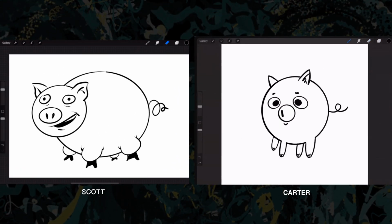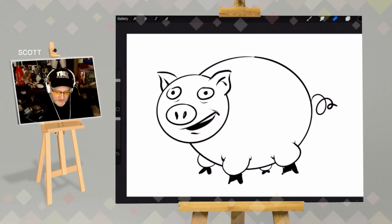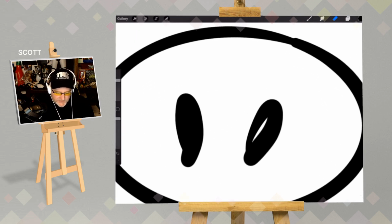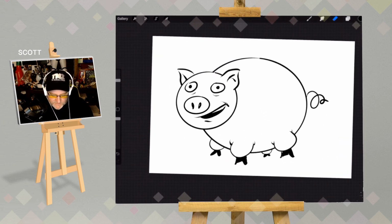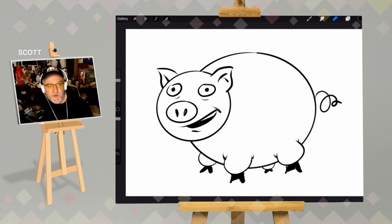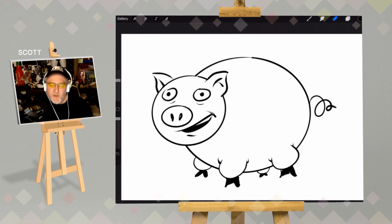Oops. A little crooked. Now, one of the nice things about the way Carter and I work is, as you can see, you can zoom in and zoom out and that sort of thing, right? So if I really want to get in on this nose, I can do that. That's one advantage of digital painting and digital drawing that you didn't have with paper, because you can't really zoom in on paper. So what people used to do in the old days when they would make a cartoon strip or something and they needed to zoom in, they did it the other way. They would hold a magnifying glass or have a magnifying glass positioned in front of their real eyes so that they could zoom. It was like an old-fashioned kind of zooming. But really it's the same idea.